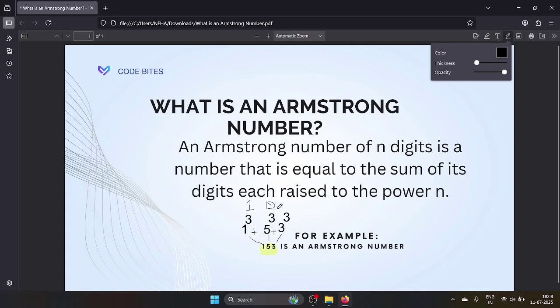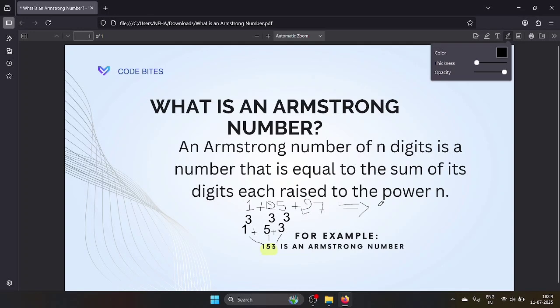Okay. So 1, then plus 125, then add 3 to the power 3. 3 into 3 into 3. What will we get? 27, right? After adding all those, let's check what you will get. 1 plus 125 plus 27.